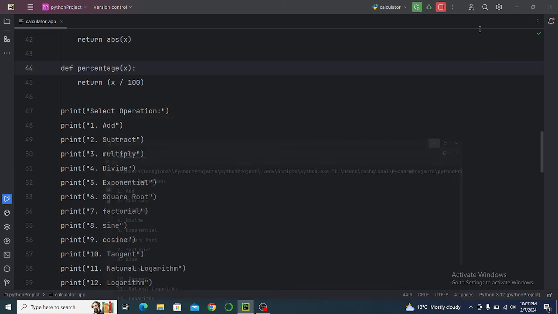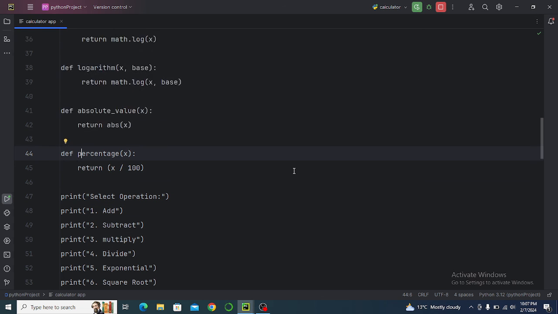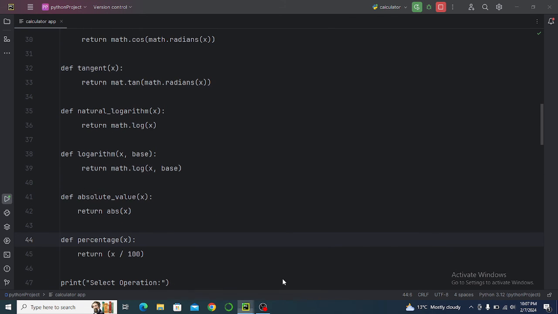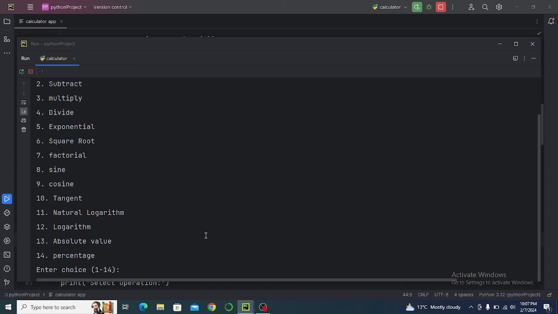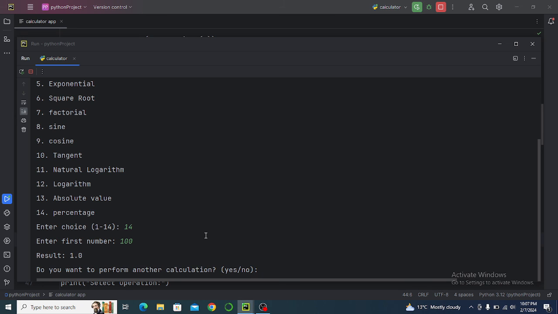The calculator is working fine. Let's do another rerun. Let's go to our terminal. Let's say 14. Let's try percentage again, and let's put, for example, 100%, which is supposed to be 1. So 100 over 100, that's 1.